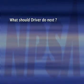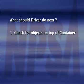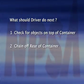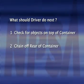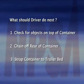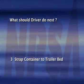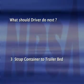What should the driver do next? 1. Check for foreign objects on top of the container. 2. Chain off the rear of the container. 3. Strap the container to the trailer bed. The answer is 3. Strap the container to the trailer bed.